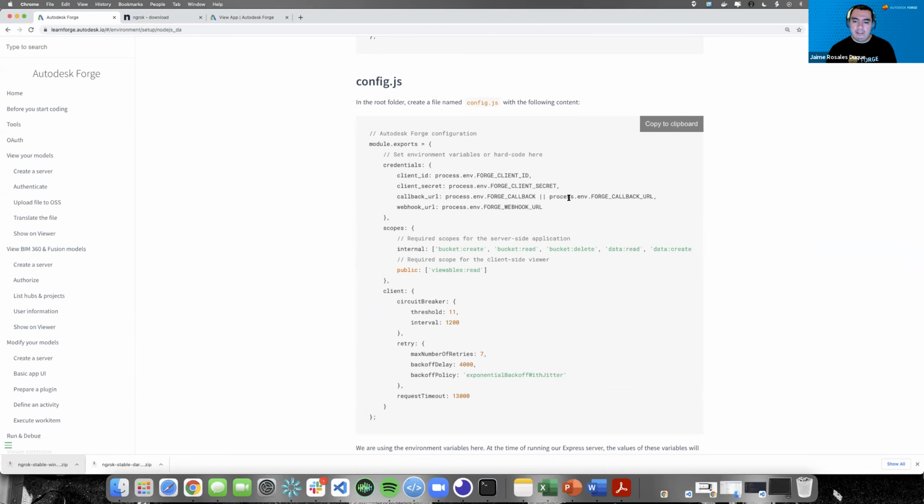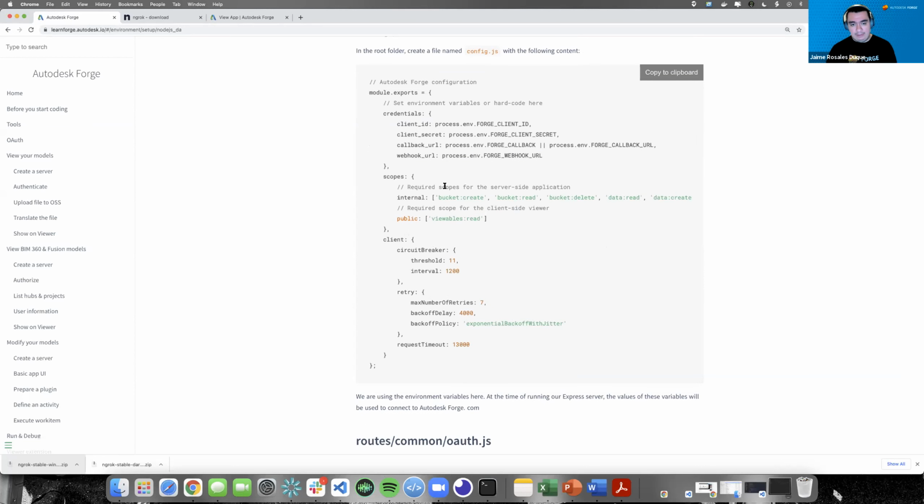I don't think we need it, since we don't require it anywhere, but we do need this webhook URL, which is something that we are defining in the launch.json configuration.